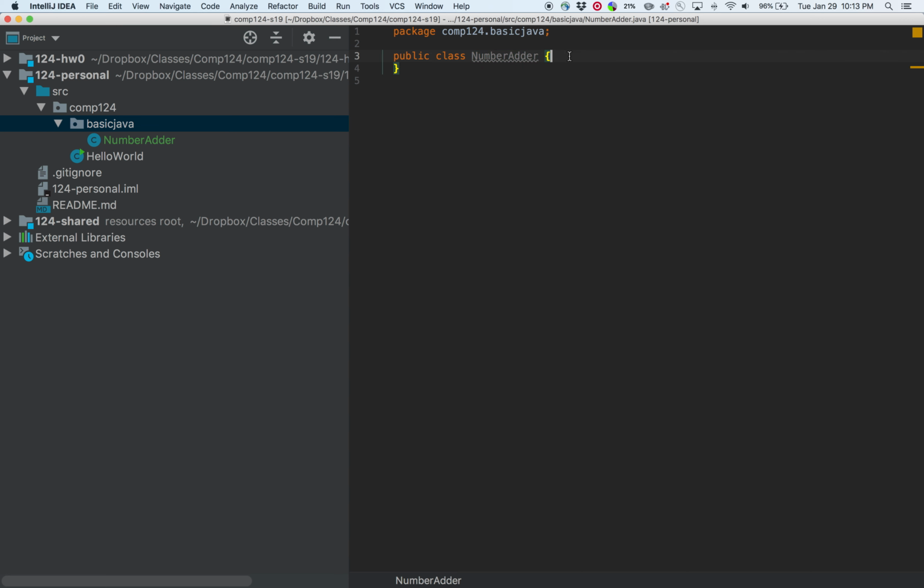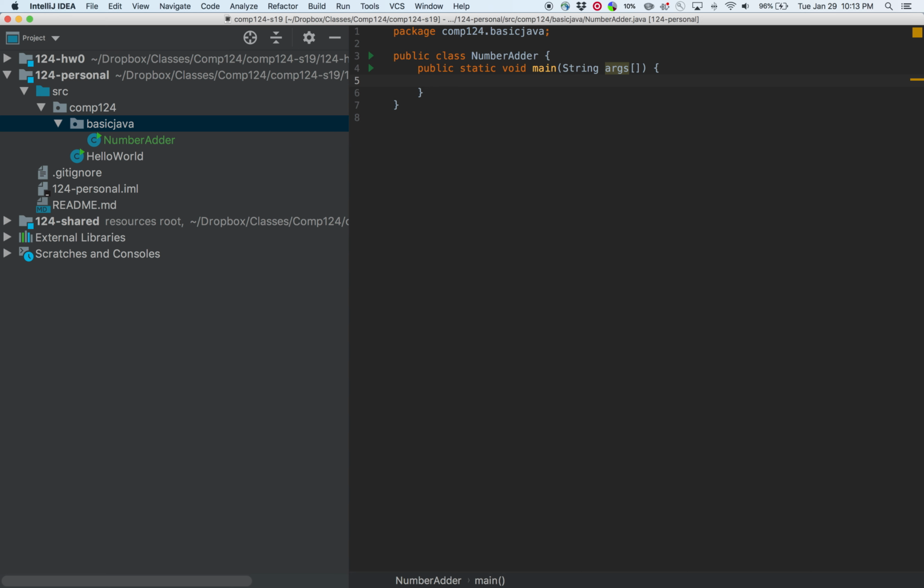So in NumberAdder, I'm going to create the basic main function. And that has a standard signature. It's a signature that's hard to remember, but after you type it hundreds of times, which you will do in this class, you'll remember it. In the beginning, you'll just want to look it up and copy it, but here it is. It's just a pattern that you'll memorize. We'll talk about exactly why you use this pattern later on, but for right now, just know that if you want to have a class that you can directly run, then it has to have this main function written in this exact way. So public static void main(String[] args).